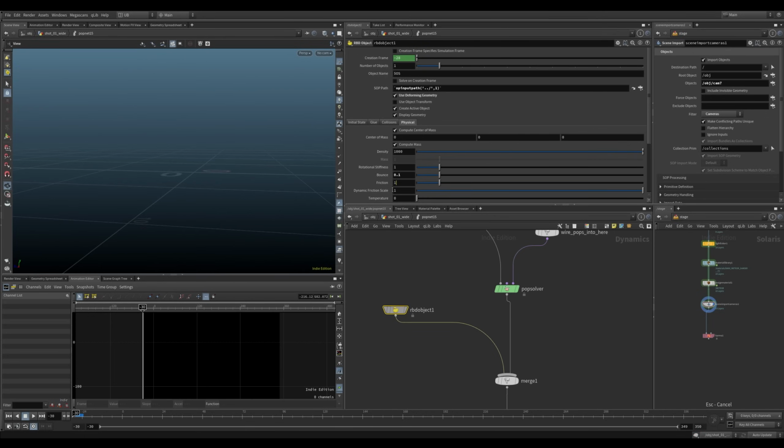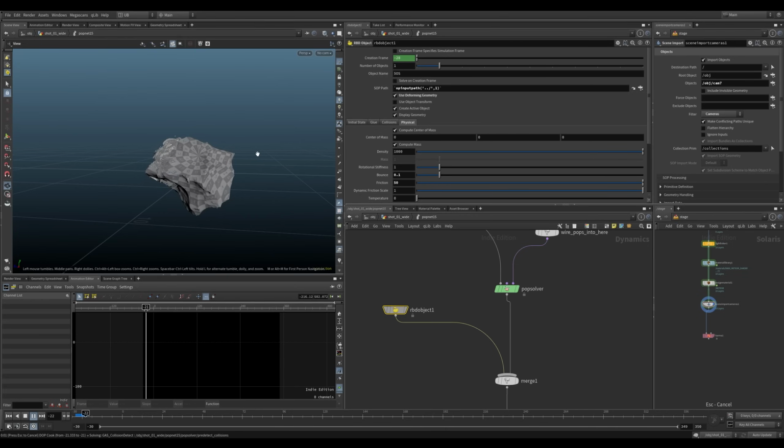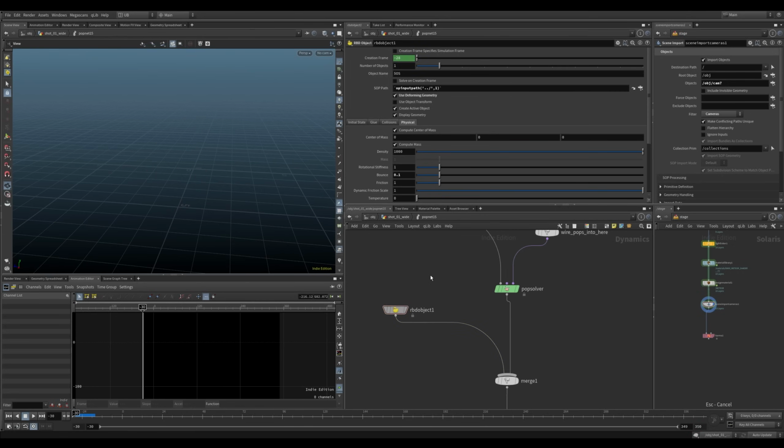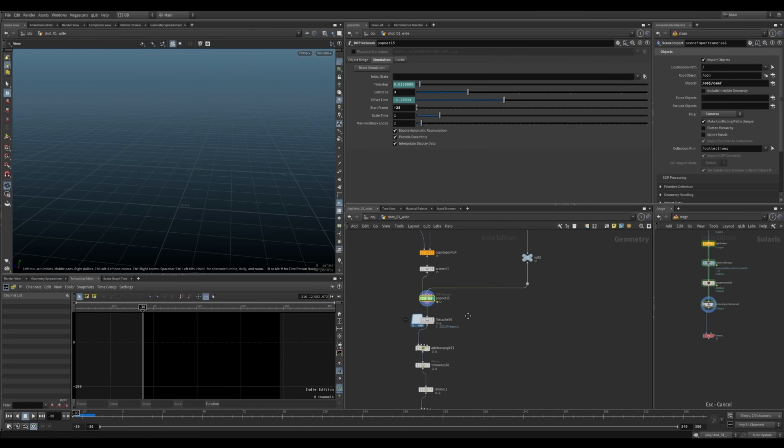What if we increase the friction pile? Just want to see if they actually stop. They should be more contained now and actually stopping a bit more on the surface. But yeah, I think you guys can play with that. I'll just leave the friction for now. So yeah, that was the bonus spark setup.